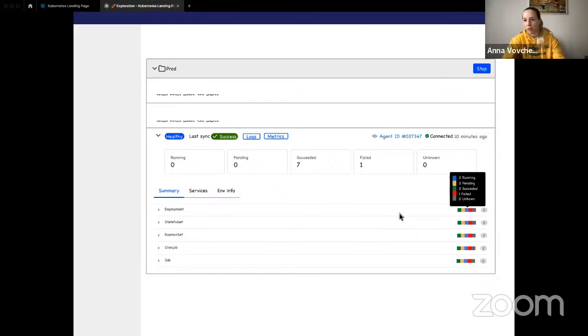Like, I would see 9 deployment pods and just one status near each row. Yeah, but your visualization gives more information without you needing to interact with the UI.